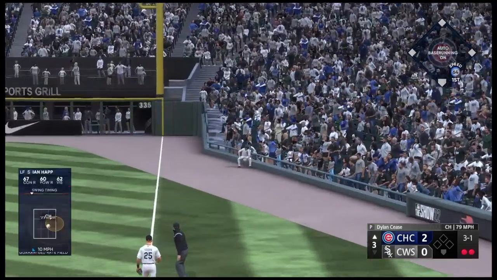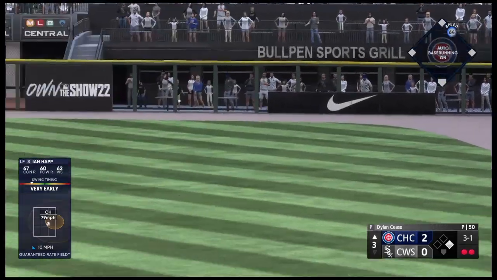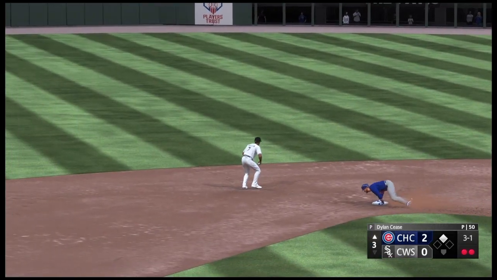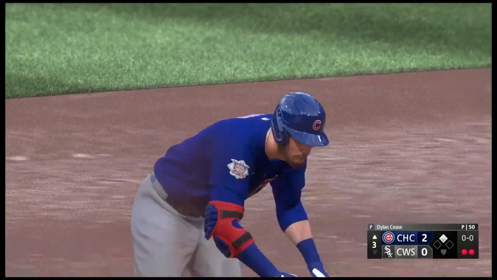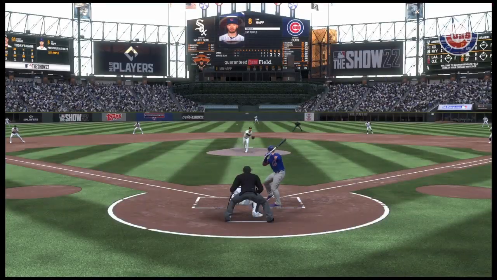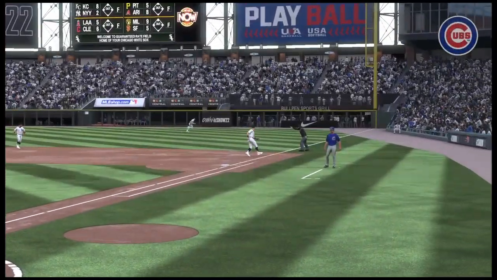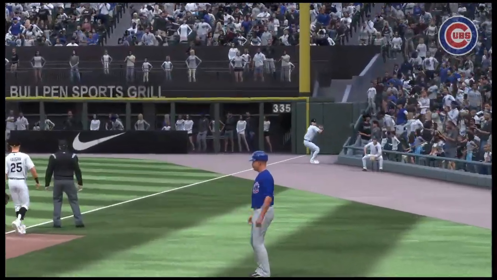Line drive, and that should be extra bases. Makes the turn and heads for second. The throw in, and he's in at second with a 2-out double. That's a good sound coming off the bat, man. And as he connected out front and ripped it into the outfield, that's one of those swings where you just don't even feel the ball hit the barrel. That's a pure stroke.